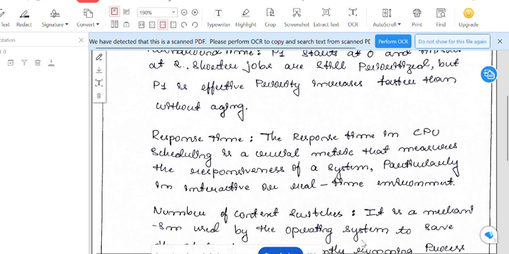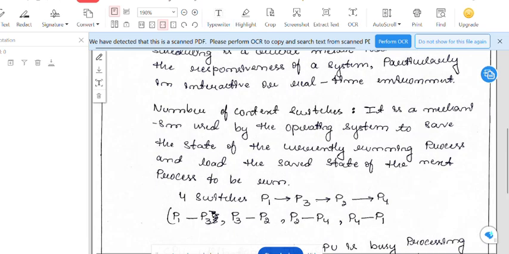Number of context switches: a context switch is used by the operating system to save the state of the currently running process and load the saved state of the next process to be run.